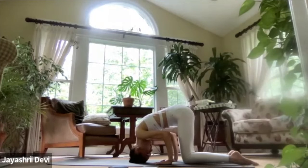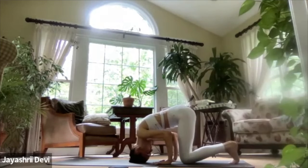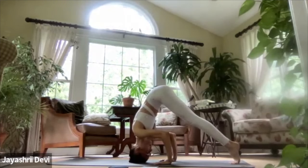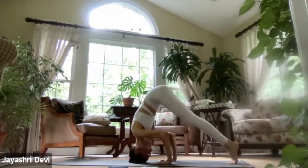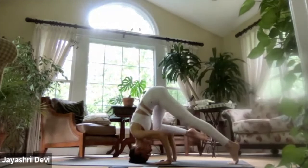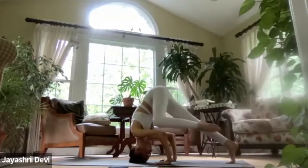If you feel comfortable with this and you'd like to take it to the next stage, tuck your toes and straighten your legs. More intense of an inversion. And just stay with this if this is enough for you. The next phase would be to bring the right shin onto the right tricep and then switch, take the left shin to the left tricep.